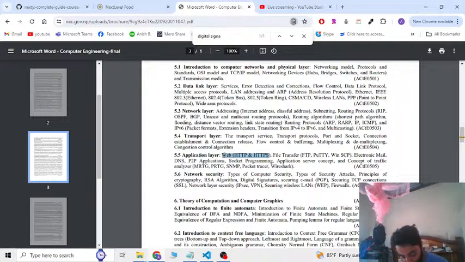HTTPS is designed to prevent hackers from accessing critical information. It is secure against such attacks. It uses 443 by default. Now, an HTTP URL begins with http, an HTTPS URL begins with https.